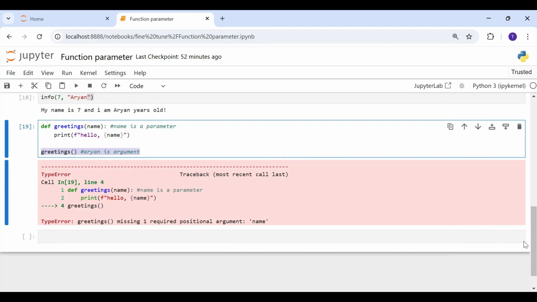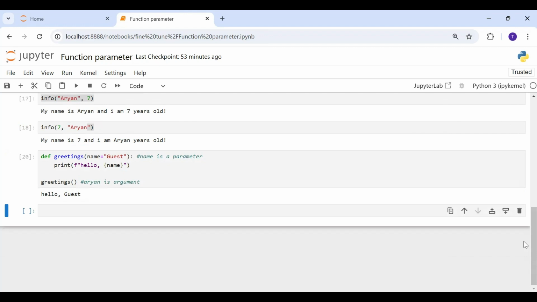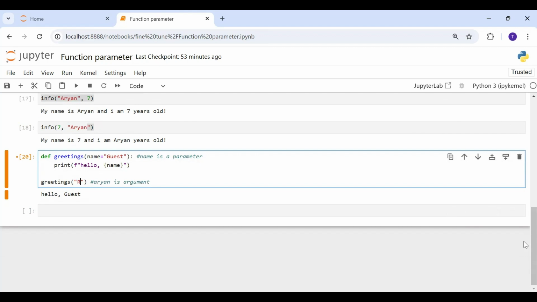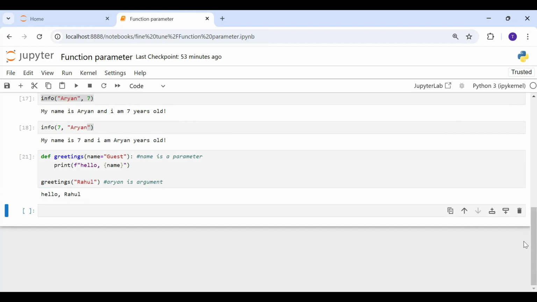Now I want to give this flexibility where if the user doesn't provide any value, I want the name variable to take a default value. So here you can use a default parameter. You can say name is equal to, let's say the default value is guest. That means that if a user doesn't pass the value of the name variable while calling this function, it will take the default value guest. It will not give me any error. So now it is giving us hello guest. But in case I provide a value, let's say Rahul, for the parameter name, then the value that I'm passing will get precedence over the default value. So now the name variable will hold the value Rahul, and it is going to print hello Rahul. So that's our default argument. We are passing a default value here.